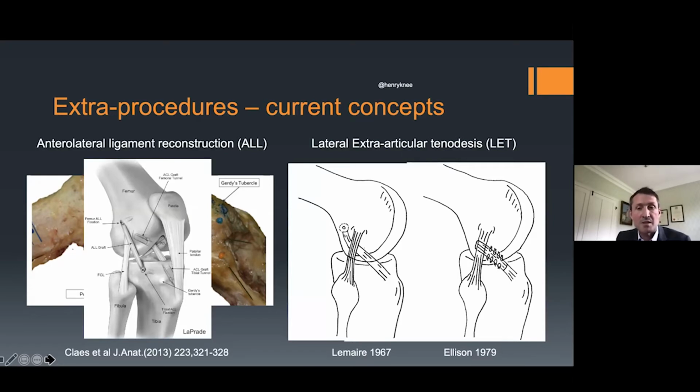If you look at the dates of when these were originally described, these surgeons thought about these things many years ago. It's often very interesting in surgery how we go back in time and relook at things that have been done before.